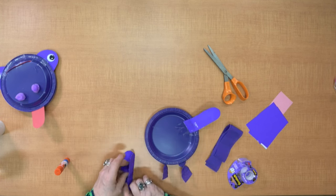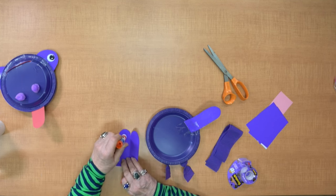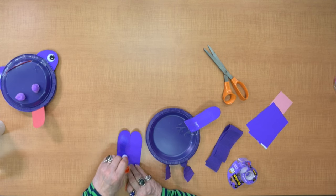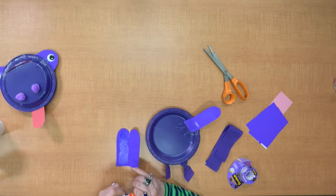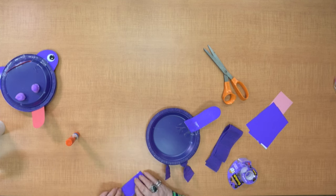Oh, we gotta glue this one together. Okay, here we go. Count with me. 1, 2, 3, 4, 5, 6, 7, 8, 9, 10. And counterclockwise. 1, 2, 3, 4, 5, 6, 7, 8, 9, 10. That's enough glue. Cap on the glue, not down the wazoo. Okay, there we go. Okay, good, good, good.